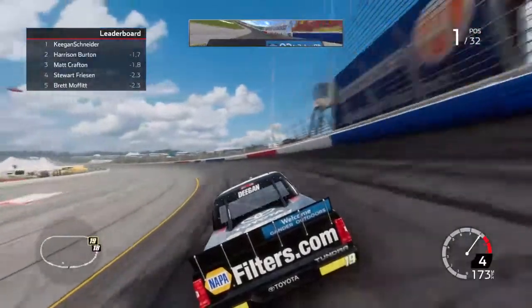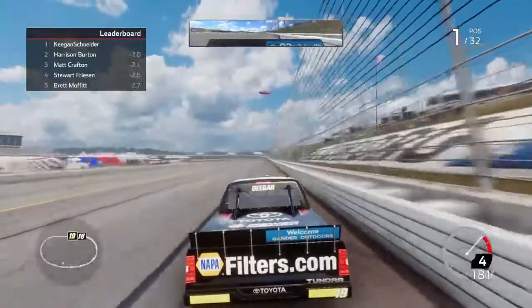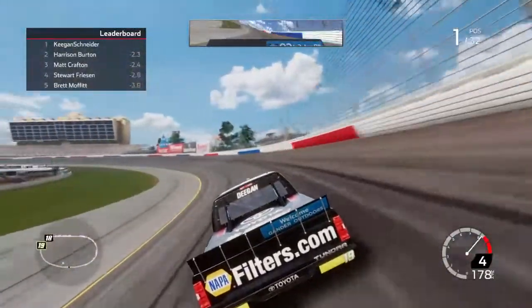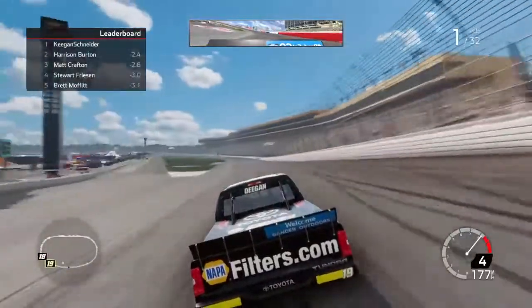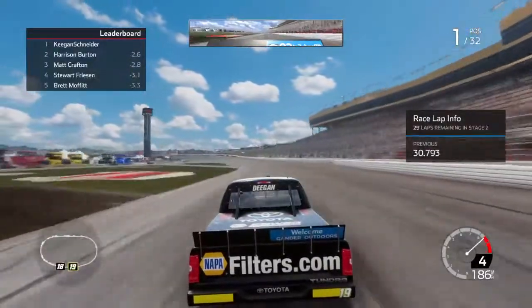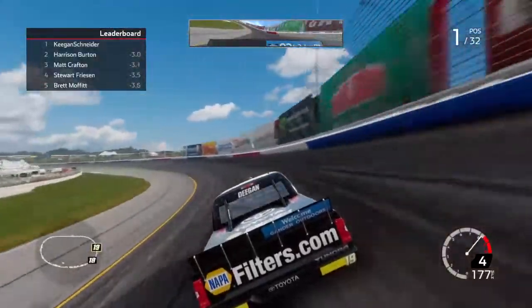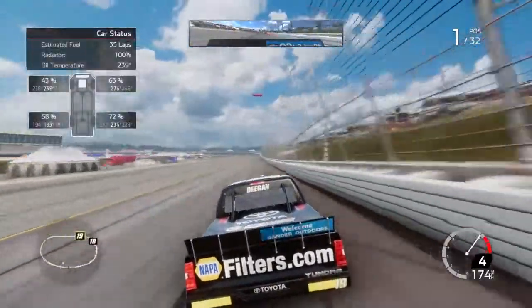So I know I'm going to have to pit for tires for sure before the end of stage 2, and we'll have to see if everybody else will try to stay out. And hopefully we can get out to a big enough lead, can somehow get back into the lead here in the stage when we come down onto pit road and take 4 fresh tires on our fastest laps possible. Definitely be an interesting battle.